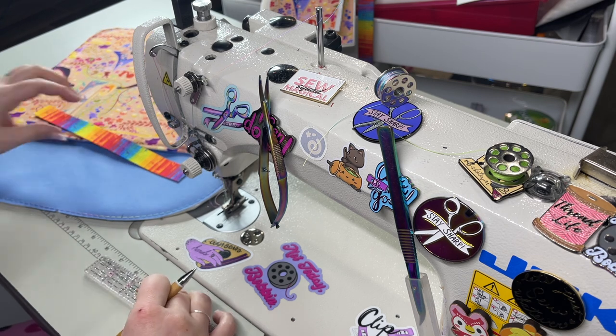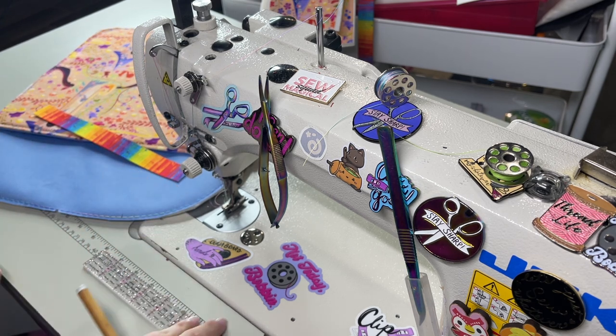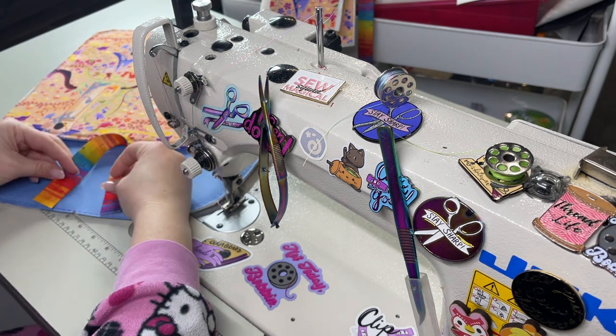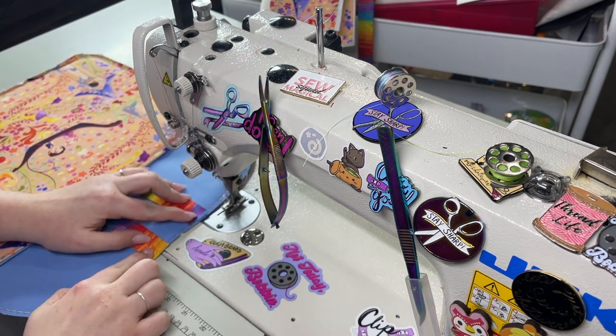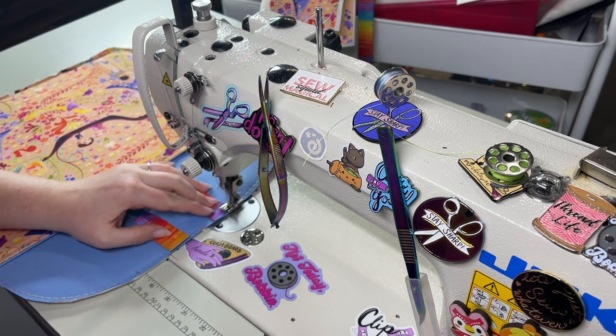And those should be kind of at an angle. So that looks good. And so I'm just going to place this like 1/2 inch from the center and baste that in place.